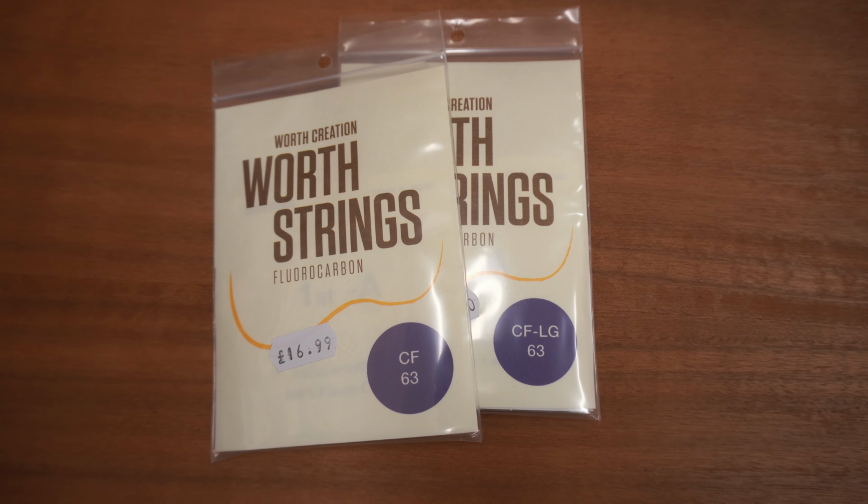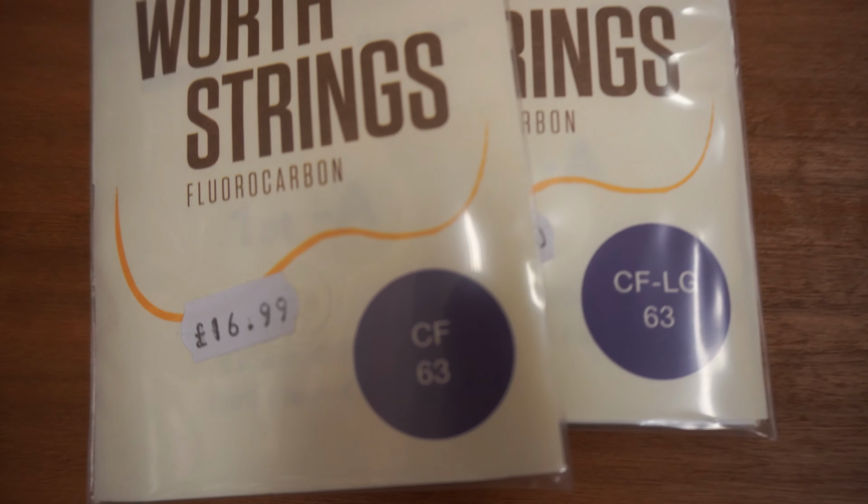We're going to move on to the tenor strings now, and we're going to look at the Worth CF strings. CF stands for clear fat. They are a thicker, mellower sounding clear string. They still have more brightness and depth than the average Worth Brown strings, but they lack some of the mellowness and the complexity of the sound. The CF strings are kind of a paradox in that they are very bright and very punchy, but also very, very mellow. These strings suit very individual kinds of players, and I recommend trying them at least once if you're into chopping and changing strings.